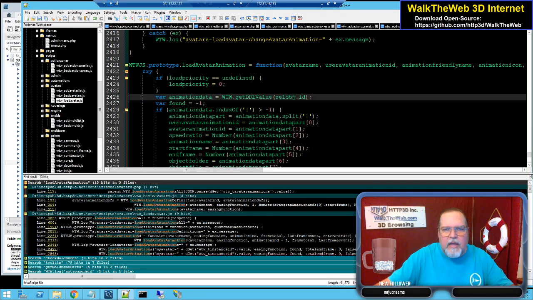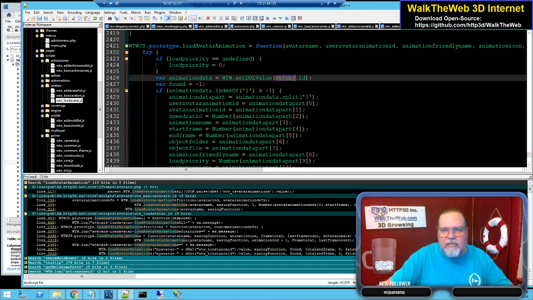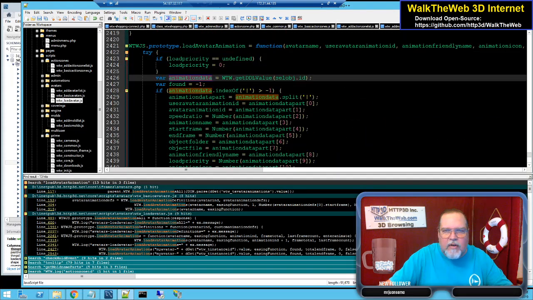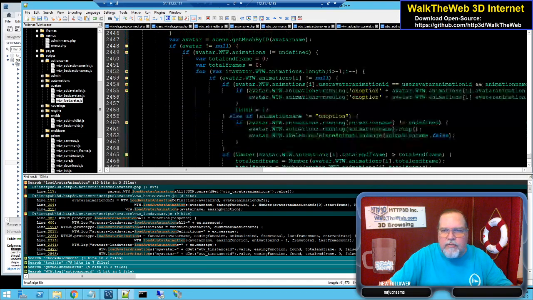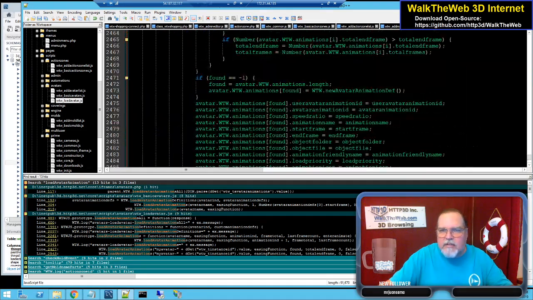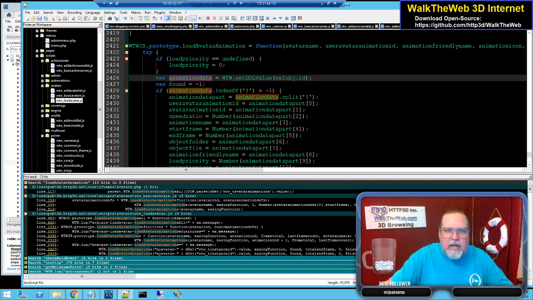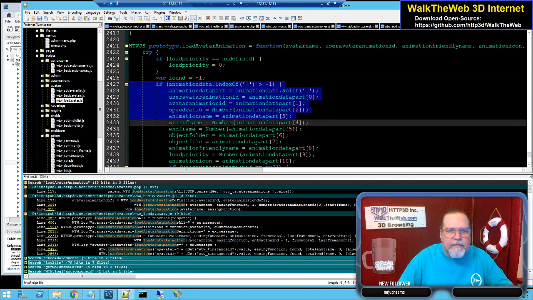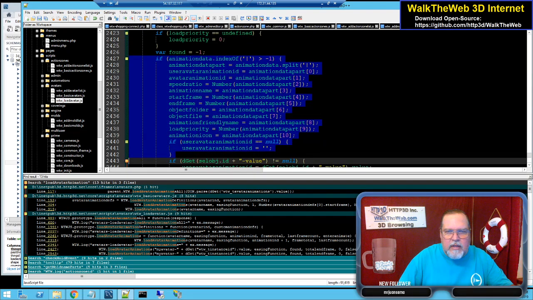That's not needed here. Animation data. That particular one is getting select object. Oh, that isn't being passed. Animation data is not being used. So those items I don't need to set in here. They're already set. We're passing them in from here. So let's get rid of anything related to that. Just cleaning out some of these pieces. Okay. Avatar animation data and animate. If that, then all of these items disappear. We don't need that one.